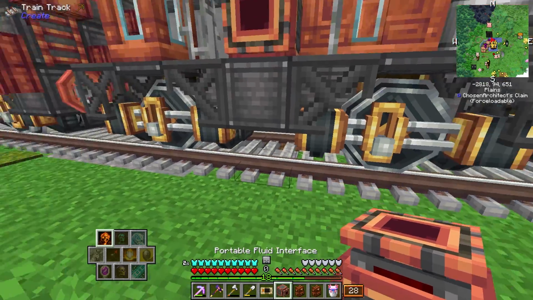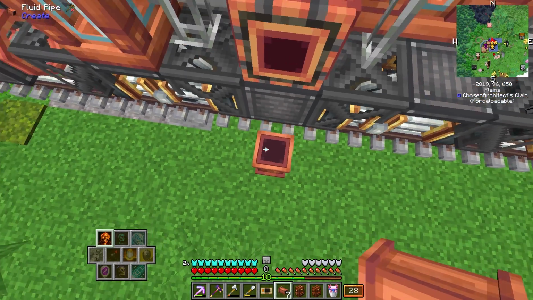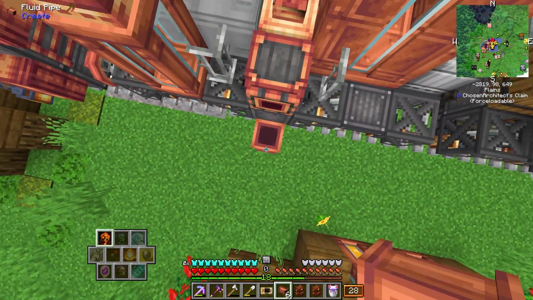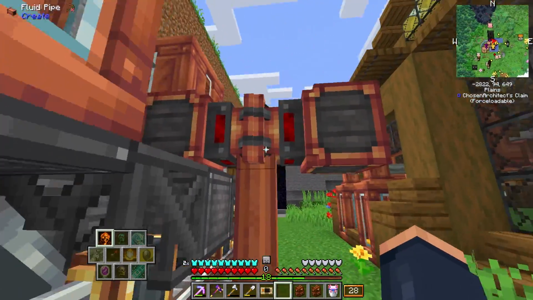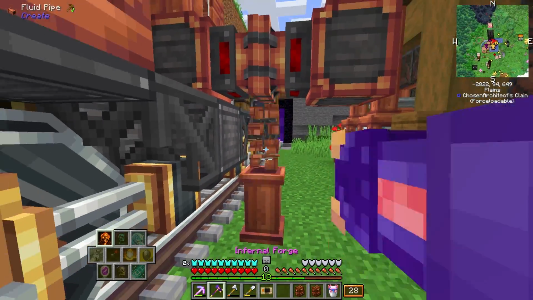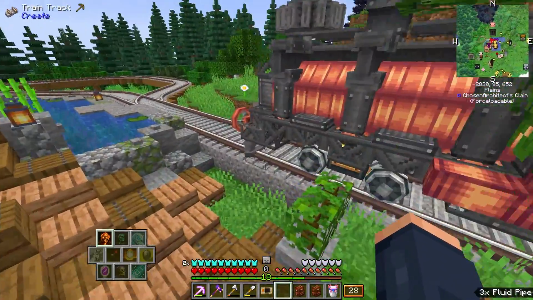So speaking of interfaces, what we're going to need to do is make sure we have a single gap in between this interface, just like this. And then I'm going to place my fluid interface right here. And notice they are linked together right now. This is also going to give me an idea of where we need to put our train station.